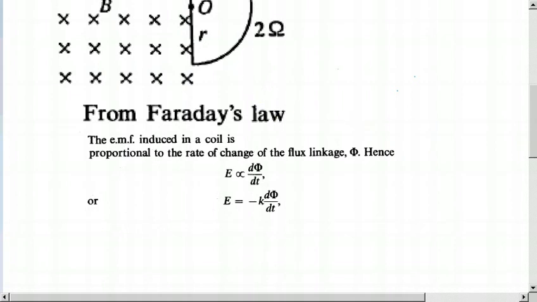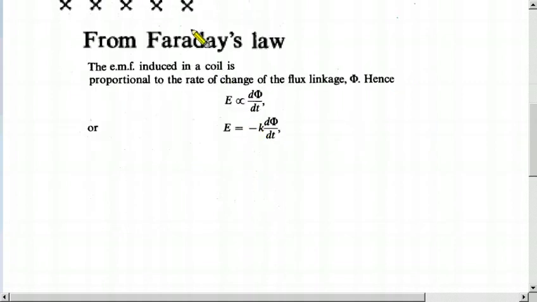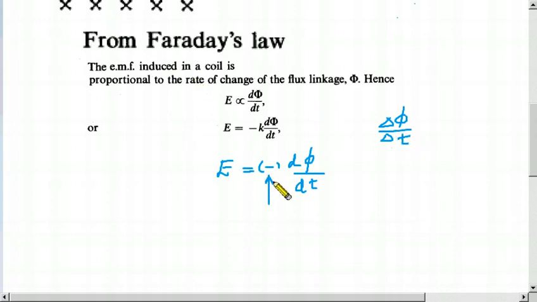So the equation is this one. You don't have to consider this minus sign or the constant k. K is 1. Just you can write EMF, electromotive force, equals minus d phi by dt, or delta phi by delta t. Both are acceptable. So here we don't have to use this negative sign. We can neglect it because it comes from the other law which we call Lenz's law, that we need only to find out the direction of the current. They don't ask anything about current direction here, therefore we don't have to use this negative sign.